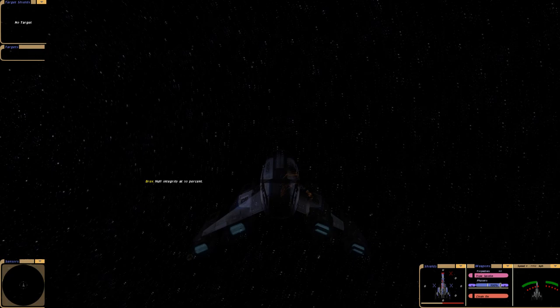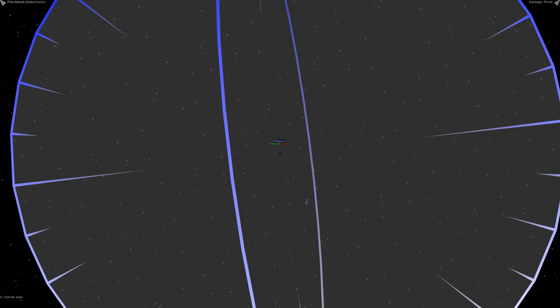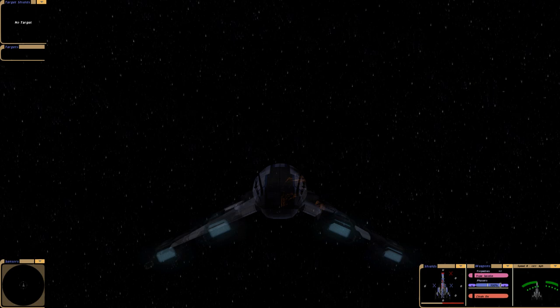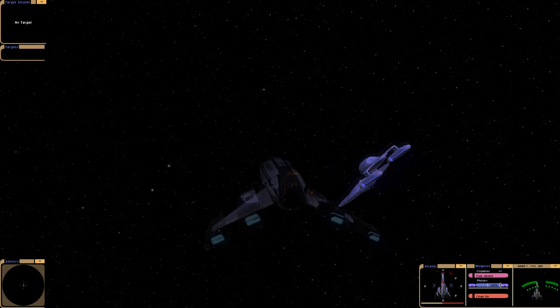Hull integrity at 50%. Alright, let's sort of find them. Okay, so I'm guessing blue is where we face. No, that's the aft. So this should be somewhere like that. Or is this completely off? Oh, there they are. Okay, so we're gonna win this old school style, I guess.